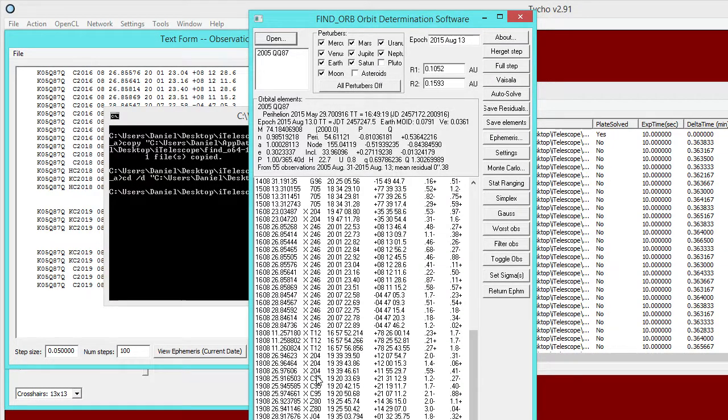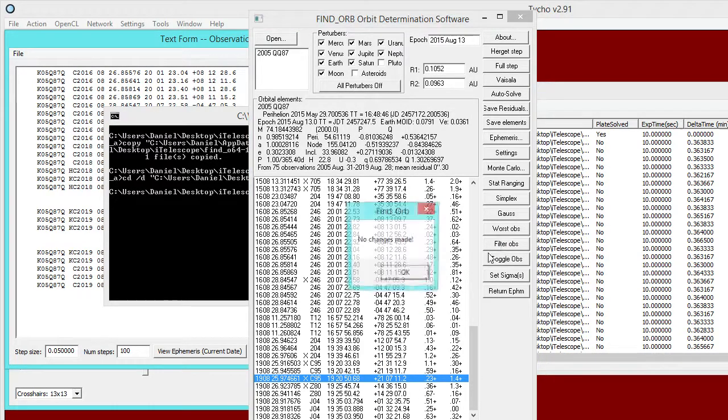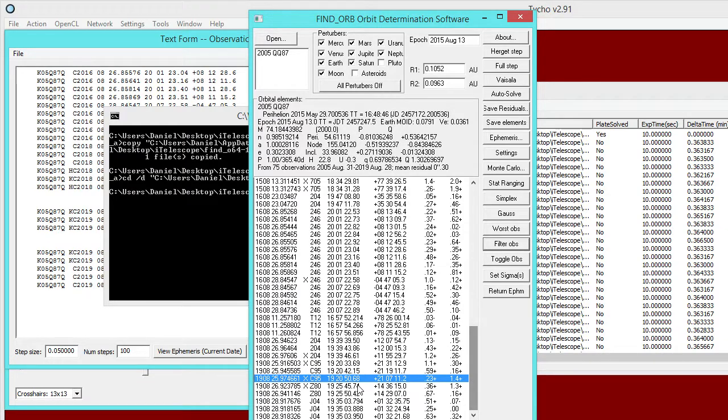Okay, so C95, and as you recall from last time, 2.1 is pretty high, but the reason for that is I guess these observations were excluded. So let's go ahead and click this filter obs button here a few times. You'll note that after one pass, it already went down some. The orbit, I suppose, has been improved, so these are better residuals, and so we'll go ahead and do this a couple more times. Let's see here. Okay, no changes made. So I guess that's as good as it can get.